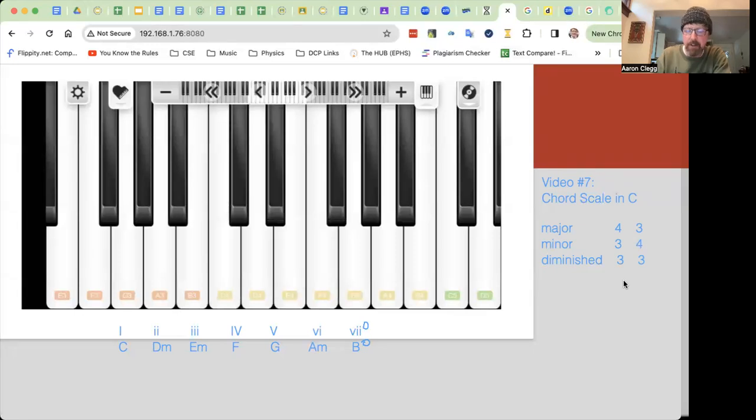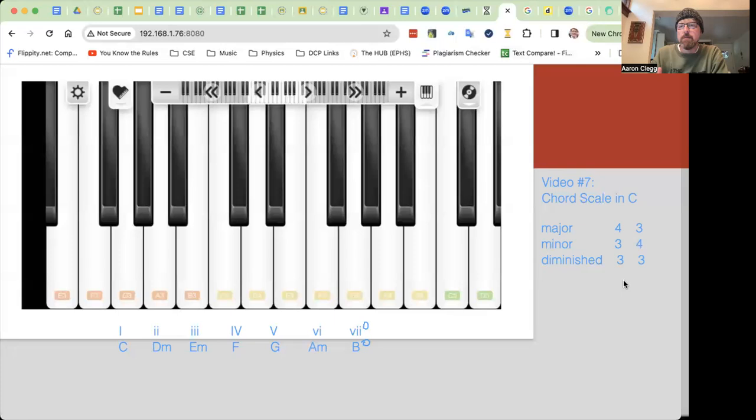That has an even sadder kind of sound. You might be used to hearing that sound from those really old silent movies where there would be some villain that tied a lady to a railroad track and the train is coming and it's going to be like, oh no, the train's coming, what are we going to do? That's the type of sound you might associate with that diminished chord.